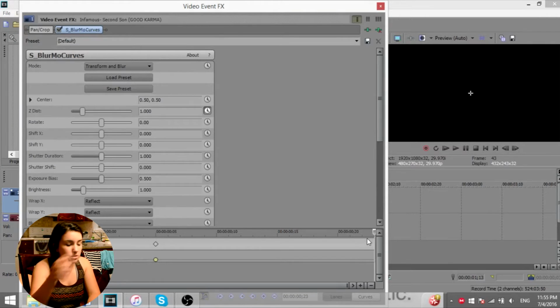And I know somebody asked me how to get more blur. Just add another blur on top of it and animate it. On the bottom of the window of your effect, it's going to say animate, so just put the first one on max or whatever, and then 5 frames after, put it less. Not too hard.